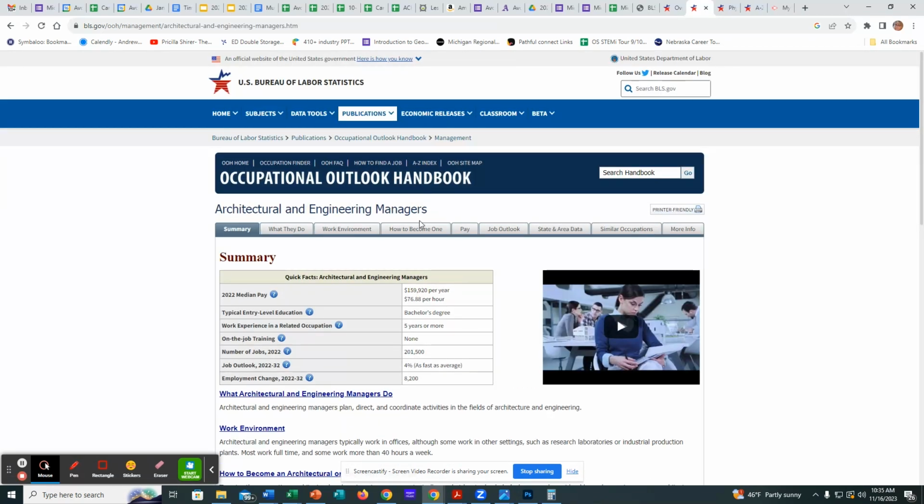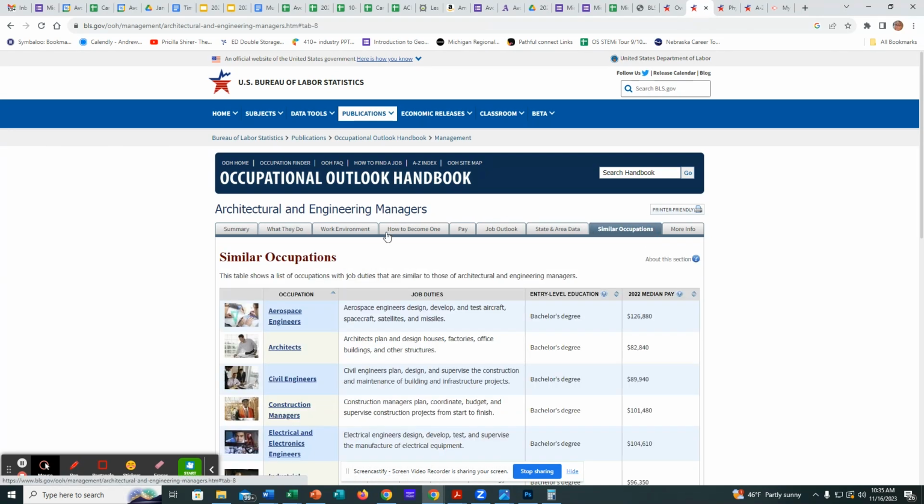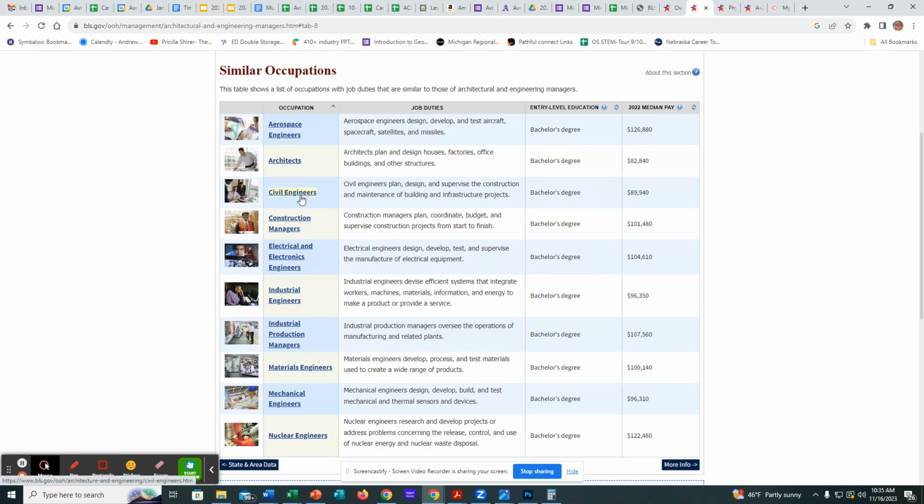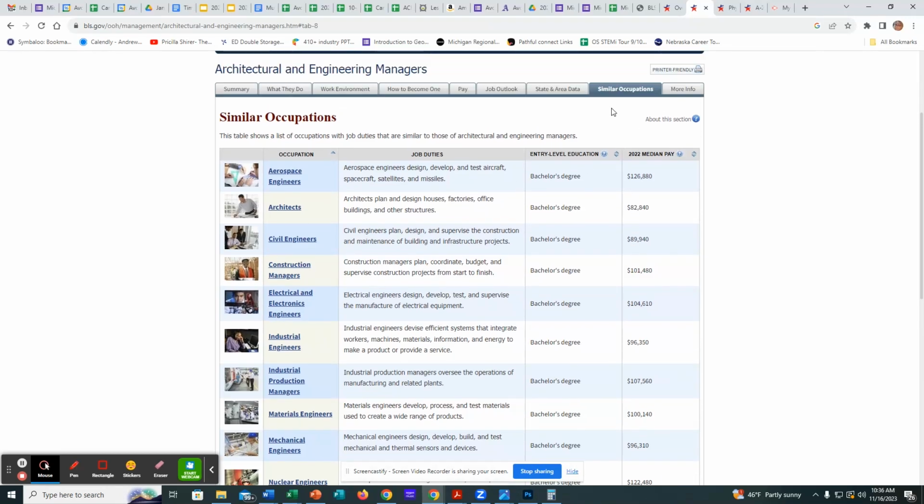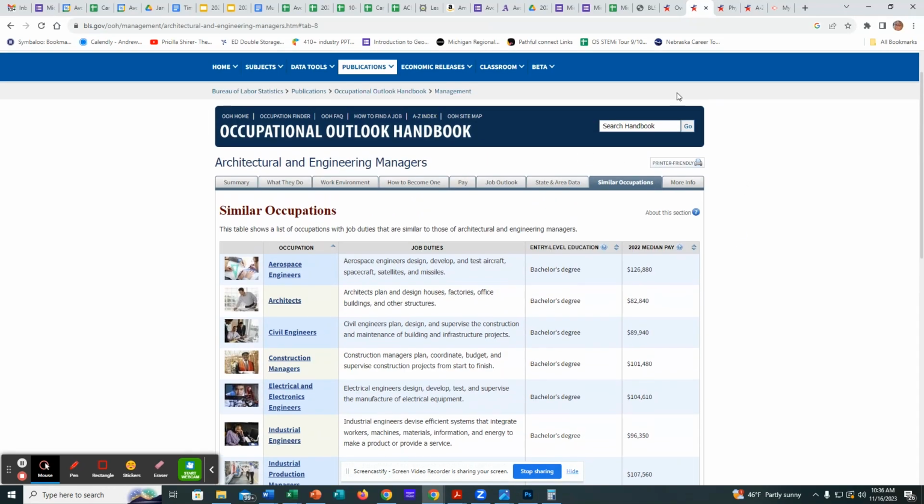And then that's what this gives us, is this job. But if I go to similar occupations, I can find it right here. So here's all the engineers now listed. So now I've got industrial engineers, I've got aerospace engineers, I've got mechanical, I've got civil. So they're kind of all clustered in this one place when we go to similar occupations. You can also try doing a search. The problem with the search is it'll take you out of the AZ handbook, and then it's tricky to get back into it. And again, it's not going to find a specific civil engineer. It's going to take you to engineers.